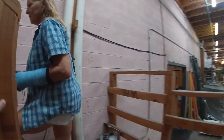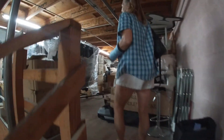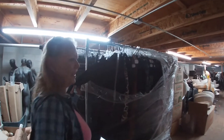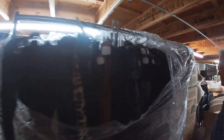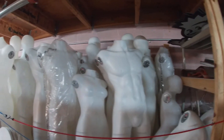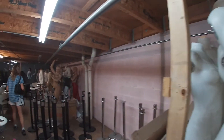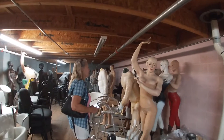Allison, the owner, has collected mannequins also over the years and she has some of her collection up here. From what we understand they are really cool. She's got clothing to put on the mannequins to display them — older stuff. These are some of her mannequins that she's collected.